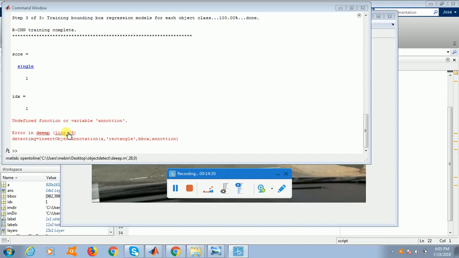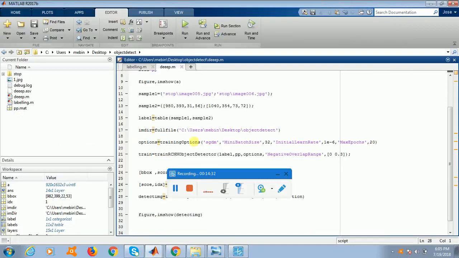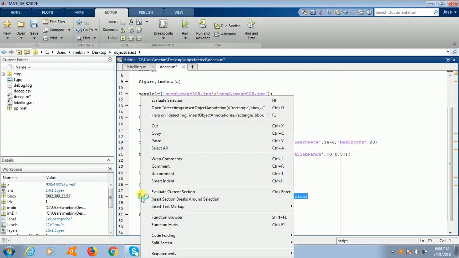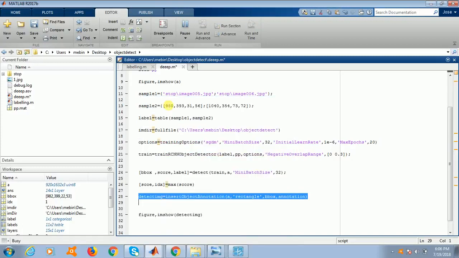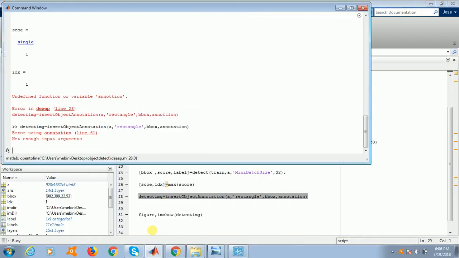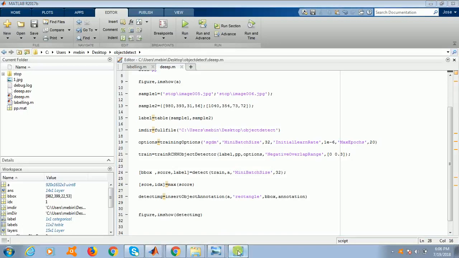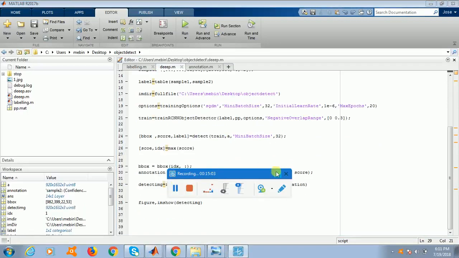There's some error with the annotation. Yeah, we have to provide the annotation.